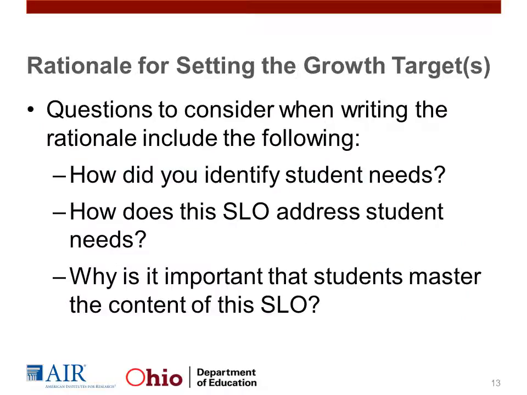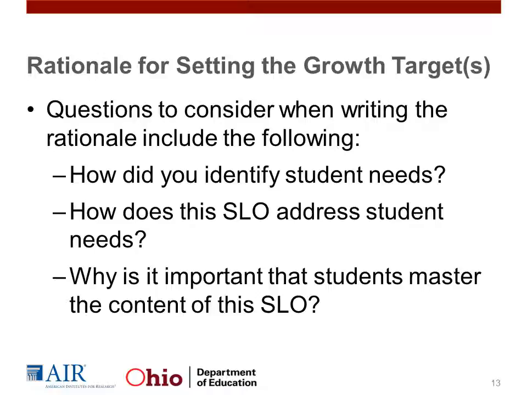The final section of the SLO template is the rationale. This piece ties the rest of the SLO together by containing a strong justification for why you constructed your SLO the way that you did. When writing the rationale, think about your answers to the question on the slide and then combine your answers to create a coherent justification for your SLO. Ready? Think of your answers as I read this slide.